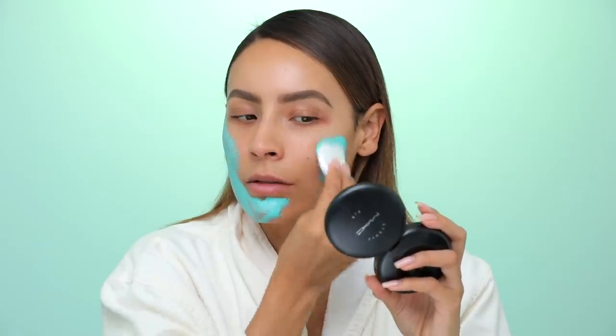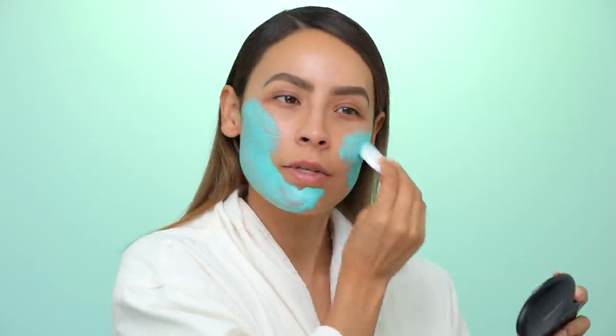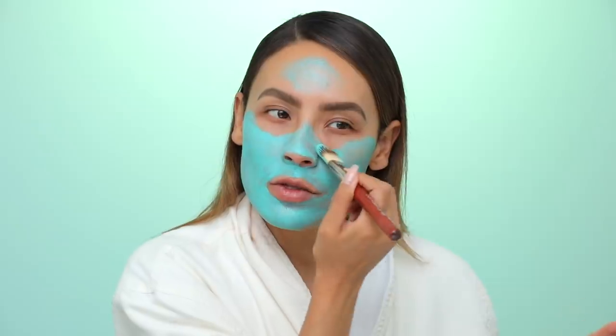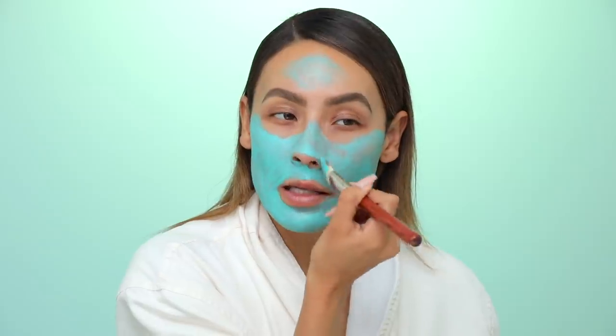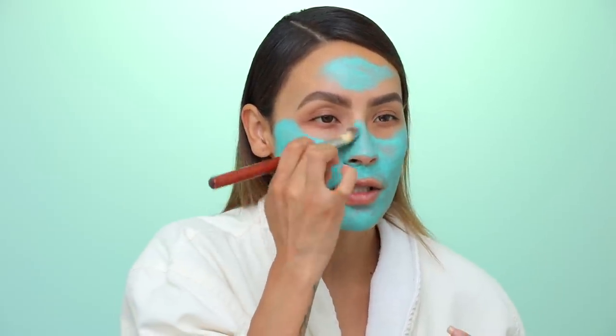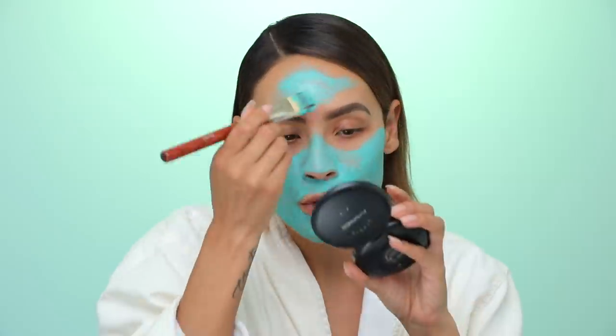We're gonna go ahead and apply this — look how blue it is. Steven and I were masking with this the other day. I switched my brush here because I like to get right into the cheek area nice and dense. What this mask is gonna do is make your pores look nice and small, they're gonna appear smaller. You're gonna have a smoother base for makeup application. It combats oils, so if you tend to get slick throughout the night especially with foundation, this is gonna help reduce the oil. Leave the mask on for 15 minutes.